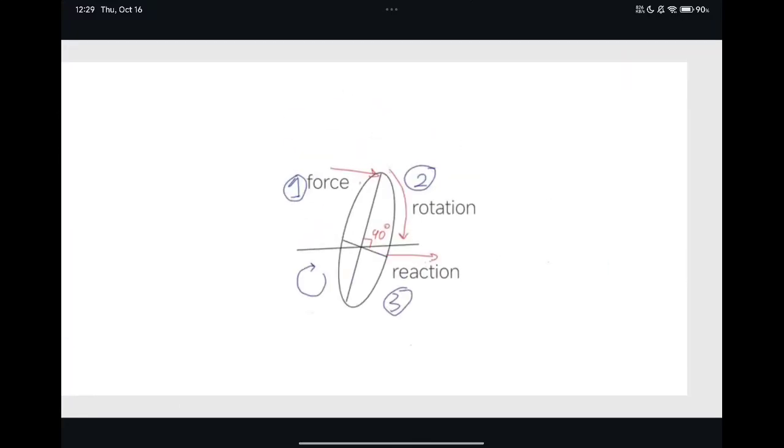Okay. This is a simple graphic that simply explains the precession concept. First, a force is exerted as what number 1 shows. Then, the rotation will somewhat transfer the force 90 degrees ahead of the rotation, and the reaction will result of the resultant force of the original force on the number 3 point.